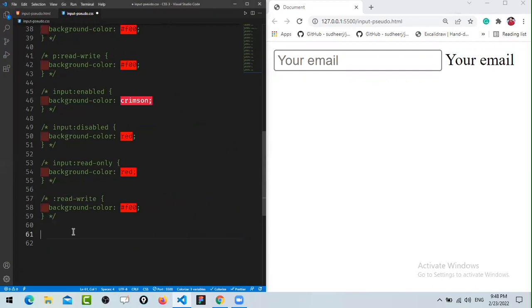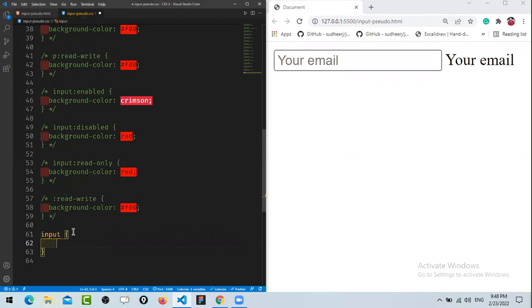Now the next one we are going to learn about is the placeholder shown selector. Simply I'm going to target the input field, because the placeholder is in the input field.